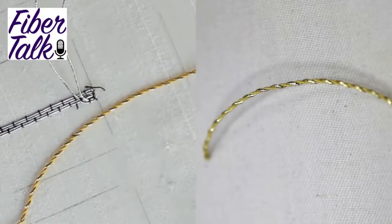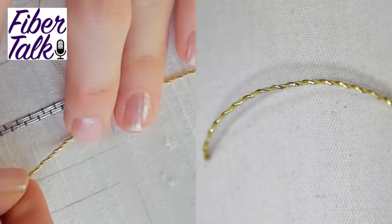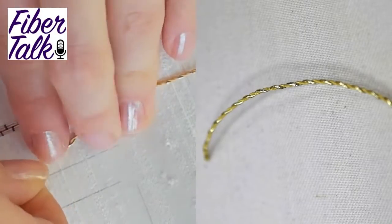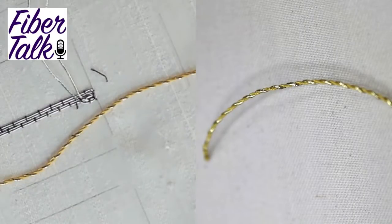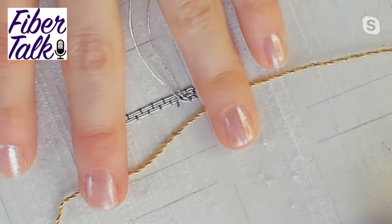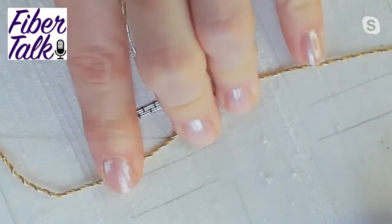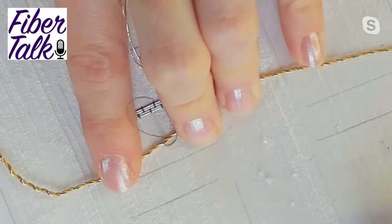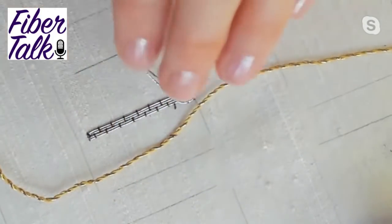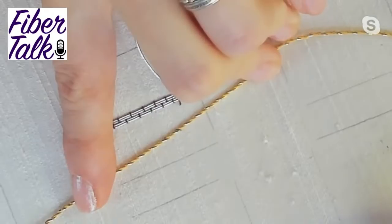But there's another kind of more sneaky way. I don't usually do this way because I find it tedious, but the other way is that you can ever so slightly untwist the thread. And you can have your needle come up through the twists underneath. So you see, I just untwist it a little bit. And then I'm going to catch. So you come up right in the middle of the thread. Yeah, but I untwist it a little bit so it helps me not nick the thread. Okay. Twist it back, and then there's actually no couching stitch over top. The stitch is kind of hidden underneath.